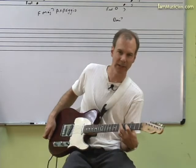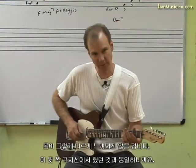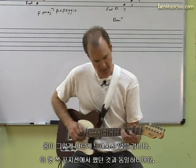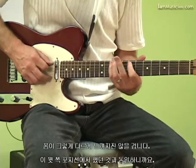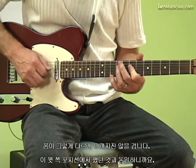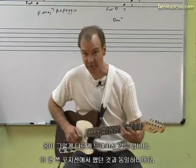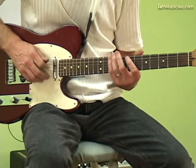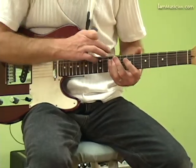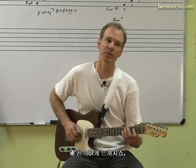Okay, now let's take a look at how the shape's going to come together down here. So it'll feel very familiar for a number of the notes, because essentially they're the same tuning all the way up to here, up to the fifth. When you get up to the fifth, it looks and feels exactly the same way as you did up to this fifth, okay? So you'll feel familiar with that. It's pretty much the same fingering.